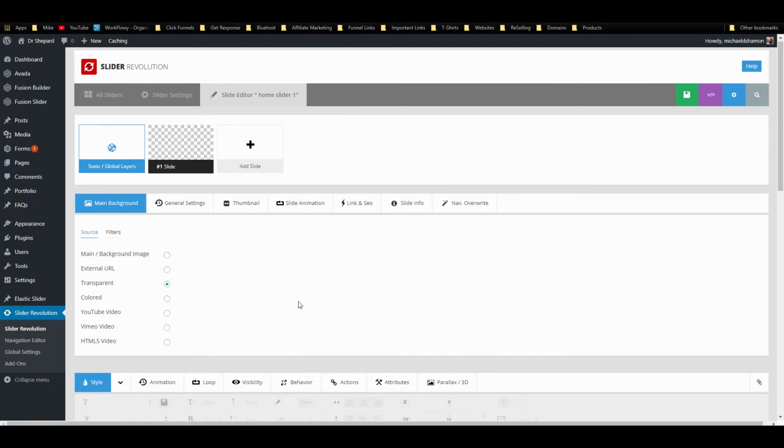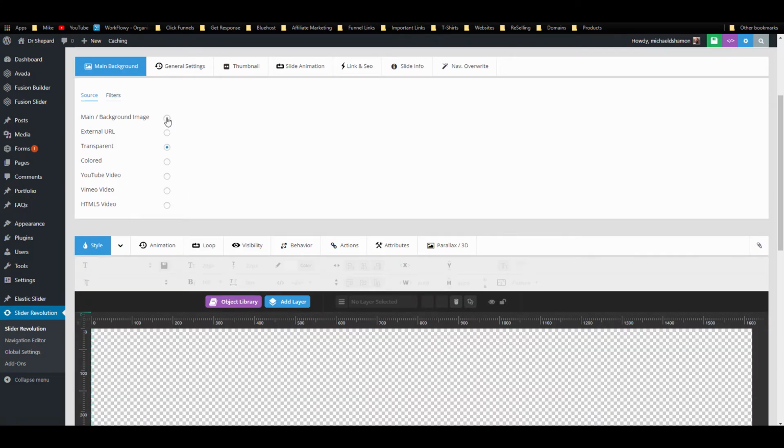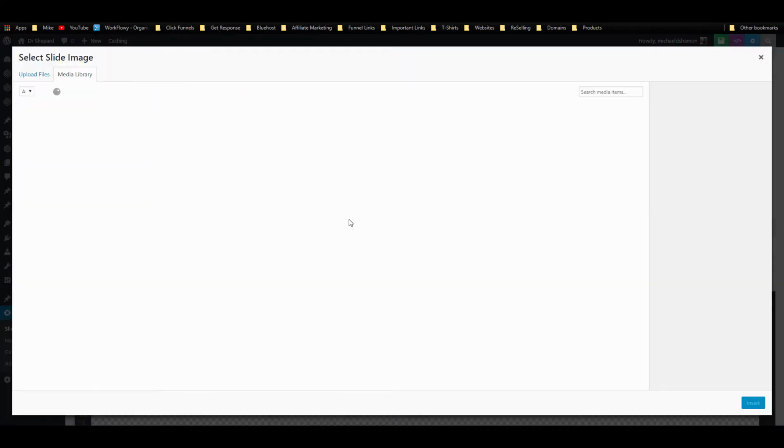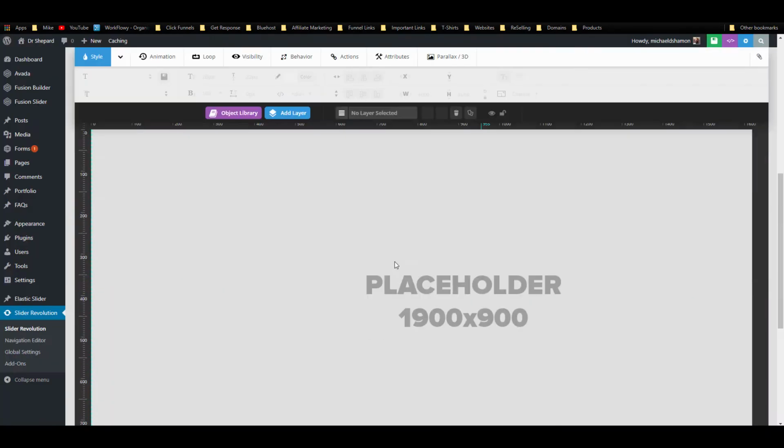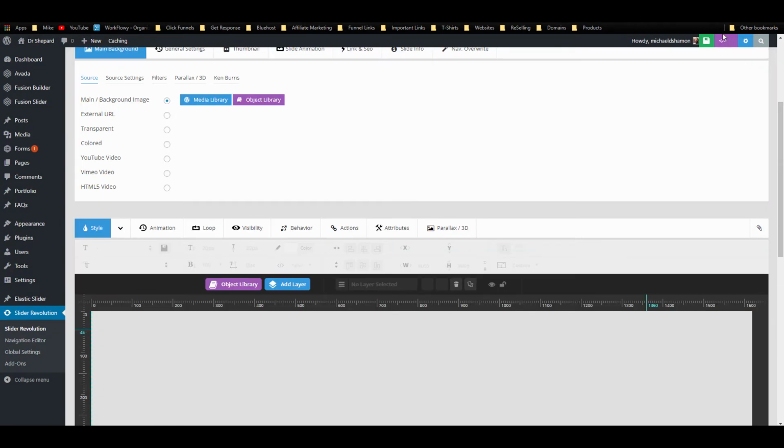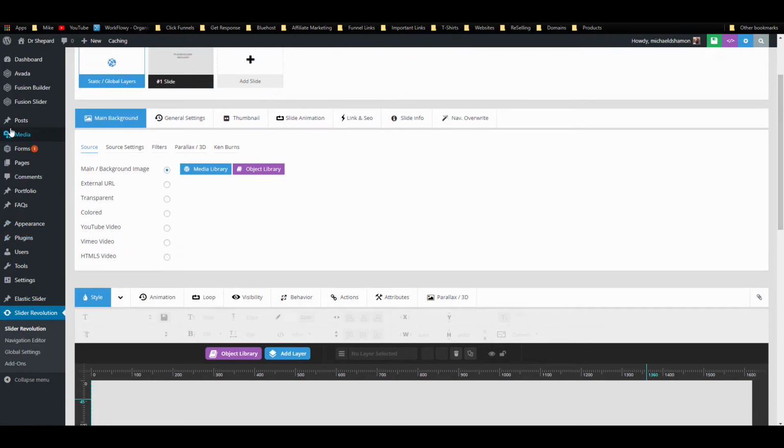And again, you can do a lot of different things. I'm just going to go to main image background, media library. Alright, that's been added. Okay, I'm going to go to save slide.